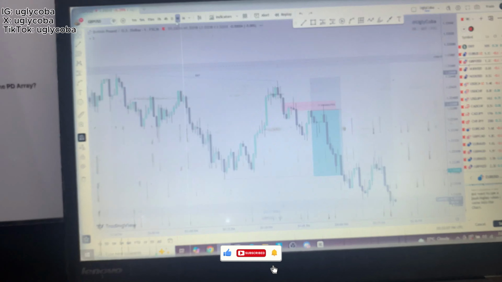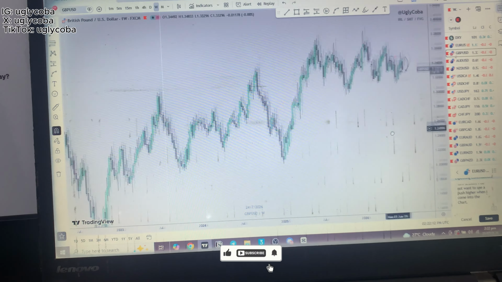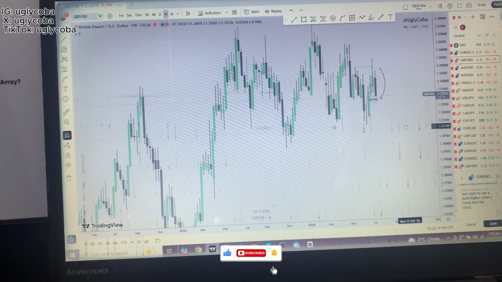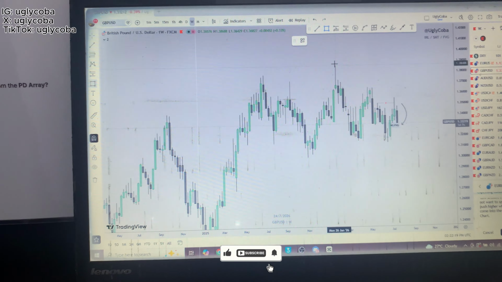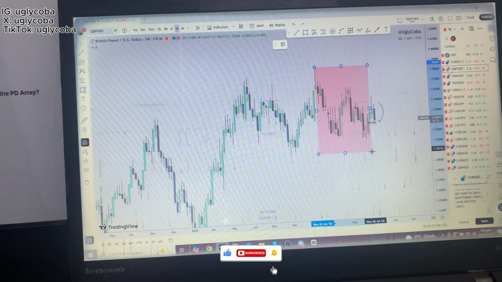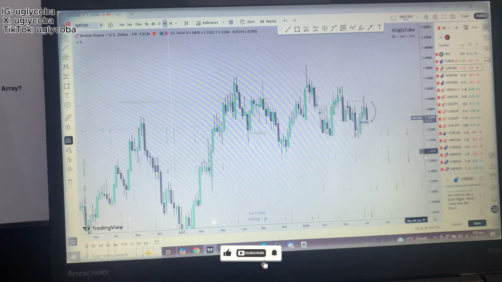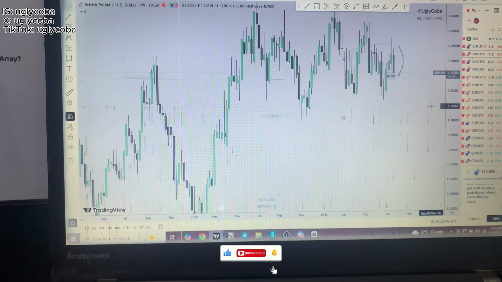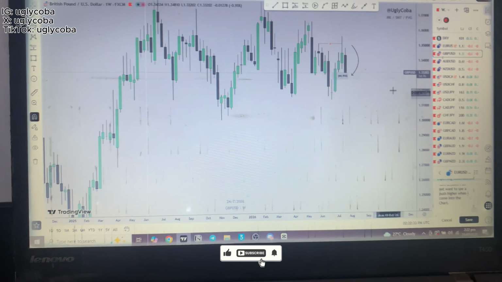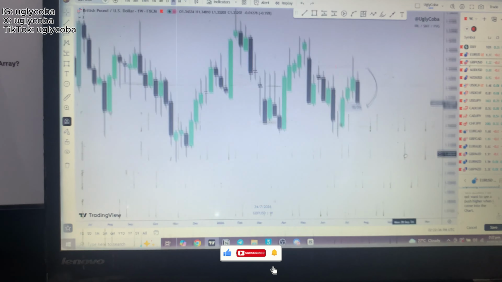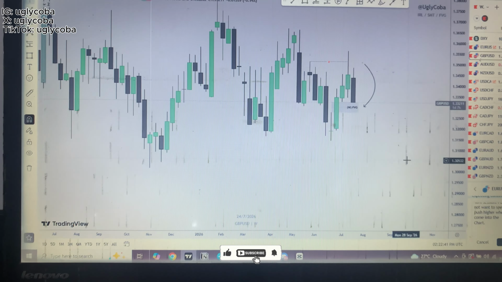So on the weekly, we have a weekly external range liquidity to internal range liquidity move. As you can see, you haven't had a clean price action on GBP/USD. We are ranging inside this high and this low. So when I came, I wanted to take short trades. I don't want to take trades that will take longer. I want to just take in and out trades, and so I was focusing on the 50-minute to the 1-minute time frame.